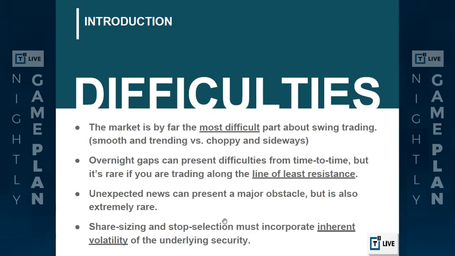Share sizing and stop selection must incorporate the inherent volatility of the underlying security. Sometimes I find stocks with 10 or 20-cent stops, but you look at the stock and you say, this stock gaps every day about $1 or $2. Can I reasonably use this 20-cent stop? No, you can't, because the stock, just by nature, is a wild stock or just a gappy stock.